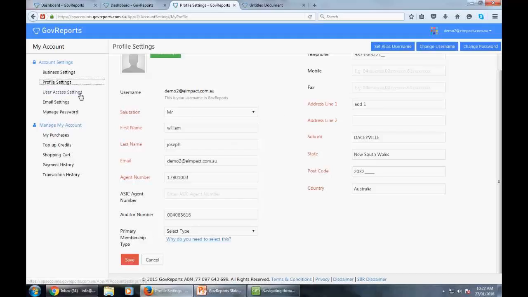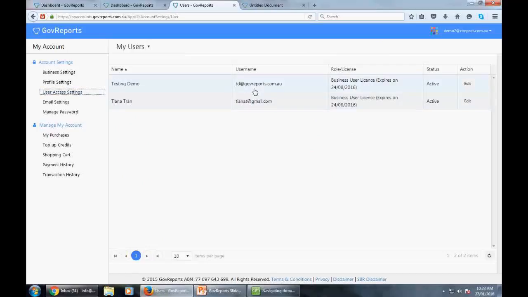Users access settings. For those that have additional users on your account, you can go to users access settings here and make the changes on their account as well. Up to you. Like I said, my users. If you click, even from the dashboard, on my users, there's a little drop down, and you can see the list of all your users, whether they're active, inactive, or the ones that have been deleted.